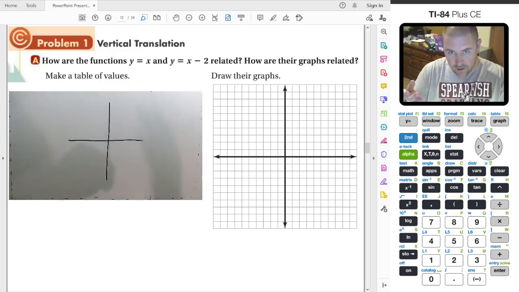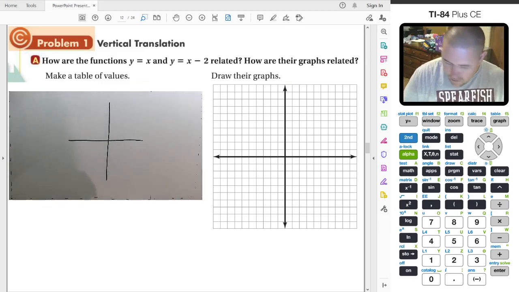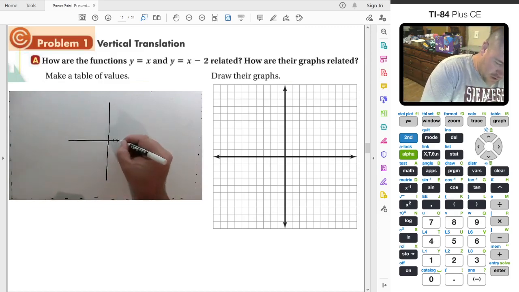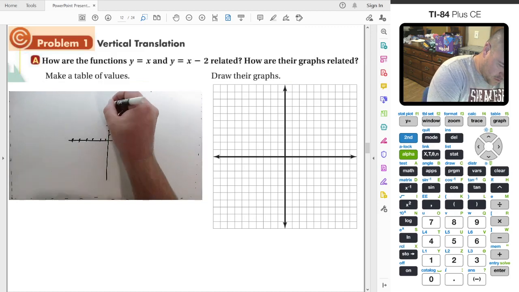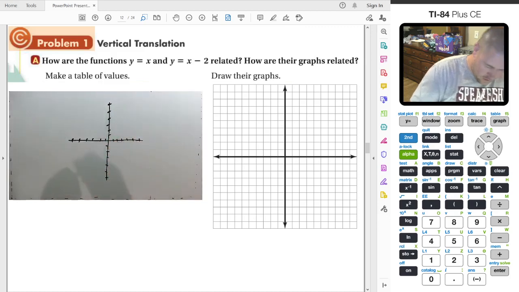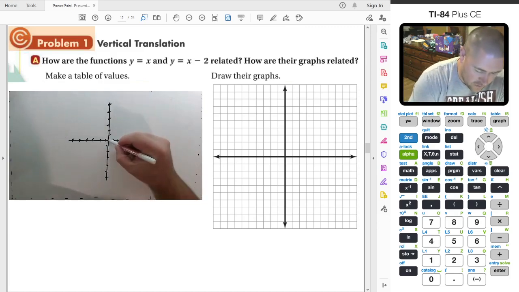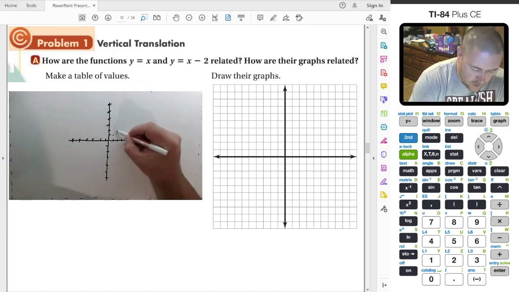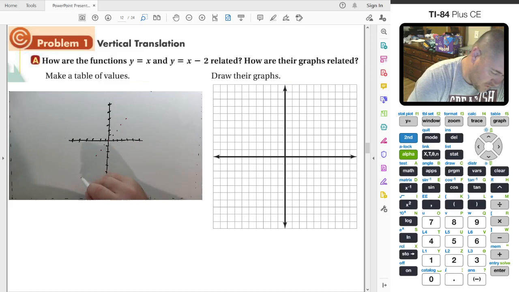Okay, naturally I can't do that graph. I just got to wing it over here. So make a really butt ugly graph. Okay, so you have original graph. Start at 0, up 1 over 1, up 1 over 1, up 1 over 1, up 1 over 1. Okay, down 1 over 1, down 1 over 1, down 1 over 1. You have original graph.